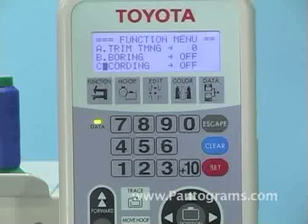The second option is cording. Once again, this is another optional attachment on your embroidery machine. The cording device should be set on the leftmost needle, needle number 1.